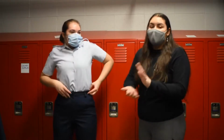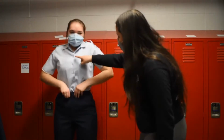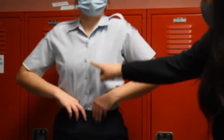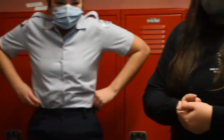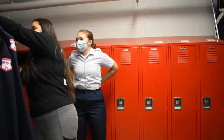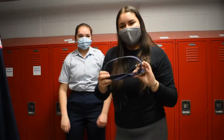Next, we want to talk about the gig line. Gig line is the line connecting from your shirts all the way down to your pants. You need to make sure that it is one straight line. And it will also match up with your belt, which we're going to be doing next.